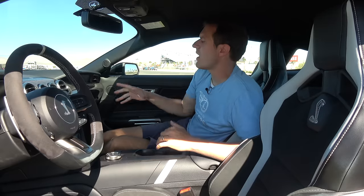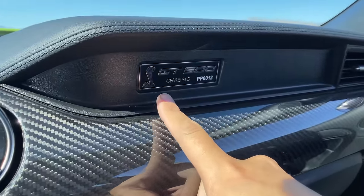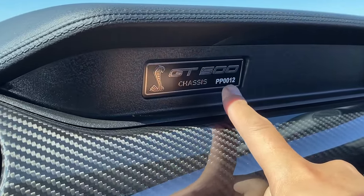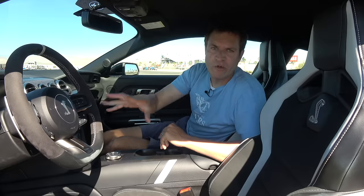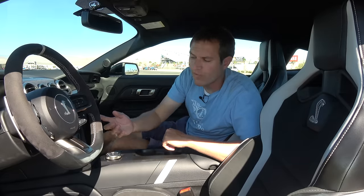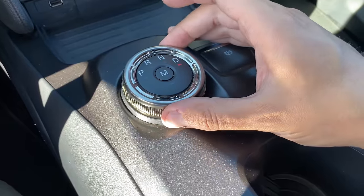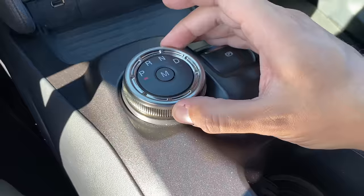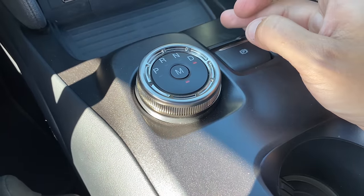On the subject of interior badging, over on the passenger side of the dashboard there's a little plaque that says GT500 with the snake picture and tells you which chassis number car you have — this one is PP0012, likely standing for pre-production. Another interesting interior quirk is the gear shifter. Even though all Shelby GT350s were manual only, all GT500s are automatic transmission only — specifically a dual clutch automatic. The shift lever is a dial in the center, the same shift dial Ford is using in various other vehicles from the Explorer to the GT supercar. Press the big M in the middle for manual mode, shifting gears without a clutch pedal.